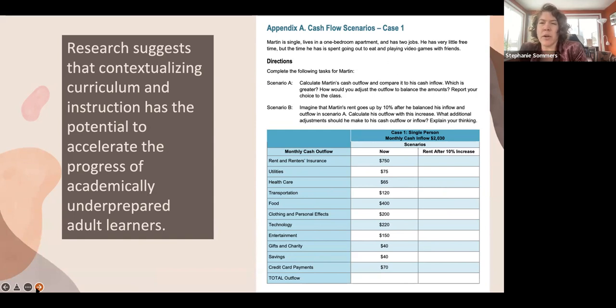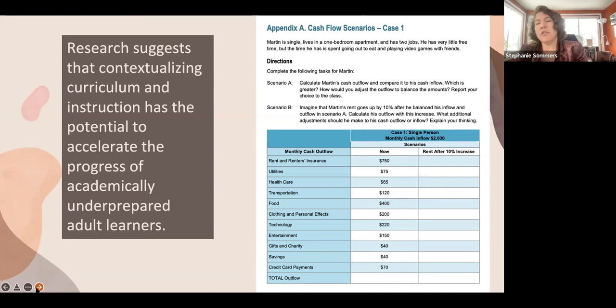Laura says, this is a great link to a form that students can use to determine the lifestyle. Oh, yep. That is great. I also know there's a lifestyle calculator inside the MCIS materials that are available. So this one comes from CA Career Zone. Thanks for sharing that, Laura. Yeah, I love those where students get to choose sort of like, where do you want to live and what kind of car do you want to drive? And here's how much money you need to earn to support that lifestyle.